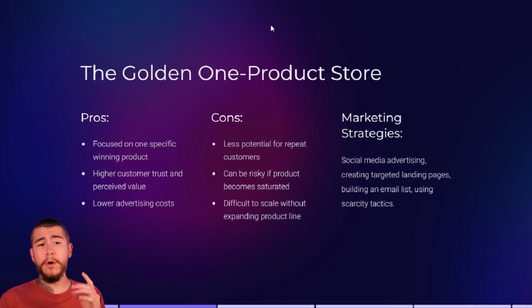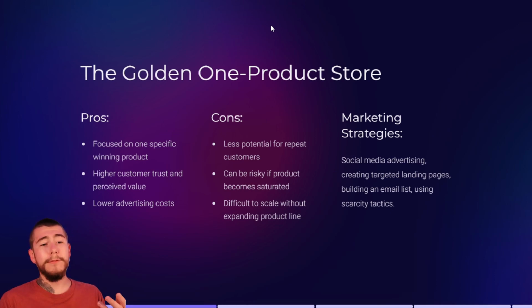The cons of running a one product store are less potential for repeat customers, right? Because you have one winning product that you're selling, so the only way you can upsell customers are on quantity breaks where you get them to buy 2 or 3 or maybe even 5, 10 at a discount, depending on your product. But a lot of times you don't really have any similar products or any other products on your stores with a one product store. So it's very hard to get repeat customers unless your product is like a subscription product, or you can just create unique targeted angles to just keep selling people on.